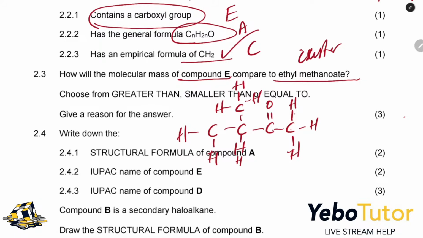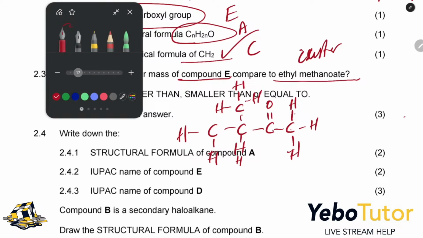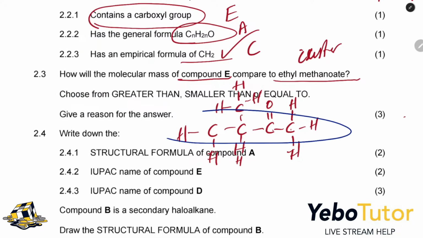That's all, guys. So we can see that this is our parent chain, and since we know our parent chain is coming from the left, from the right we can see that it is coming from here. So it's 1 2 3. That's where there is that 3 methyl, because that's where it is. And we can see that here is where our functional group is, so that we can get the proper answer. So this part is very crucial and very, very important.